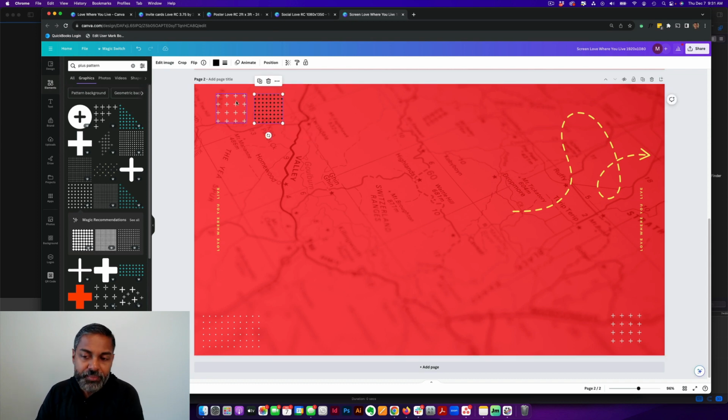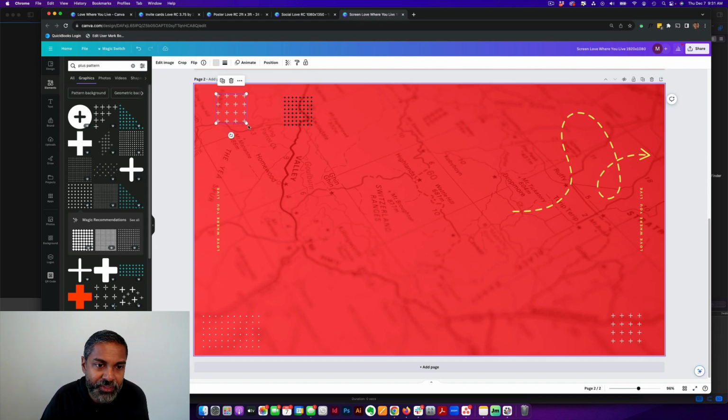Okay, and they communicate something. They look like plots on a map, maybe like the grid lines, the longitude, latitude type lines or plots. That just helped us communicate the idea. So it needs to make sense. Don't just drop something in there for no reason. Have a reason for it, and then you'll be okay.